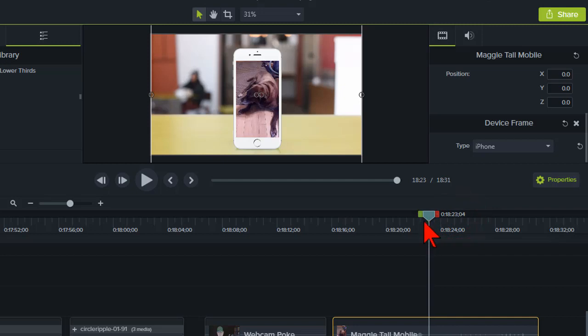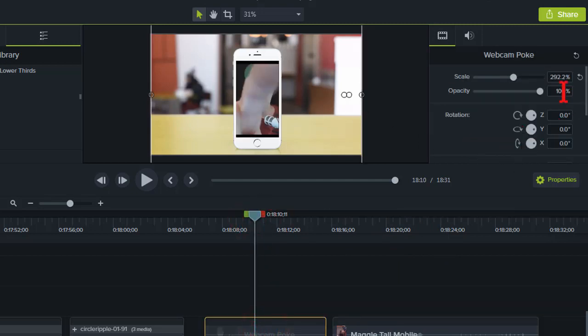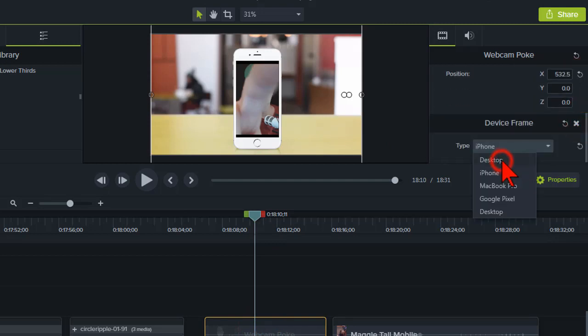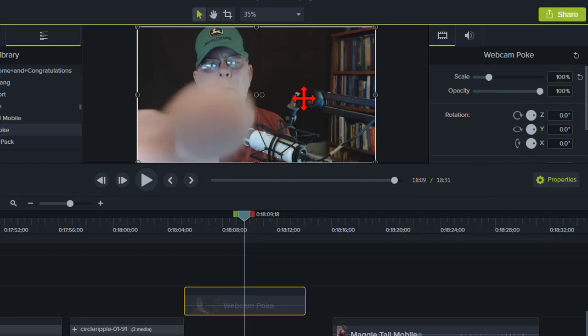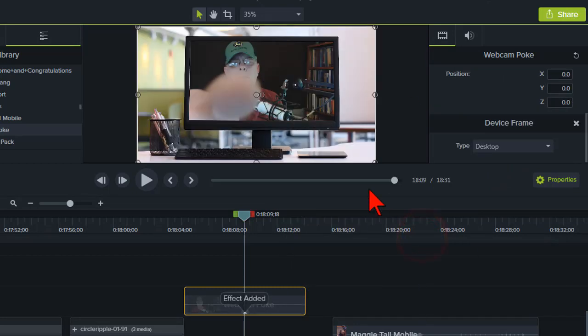And there we go. Like I mentioned, this is actually a video background, and you can see it there. It's very subtle. So that's all kind of fun. Let me show you a couple of other things here. I'll switch this back to my desktop one and add that device frame. Okay, I guess it's an okay effect.